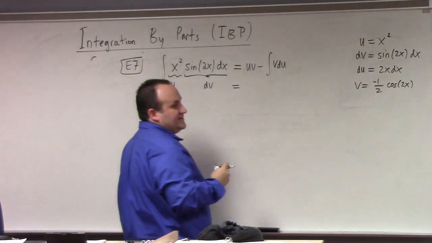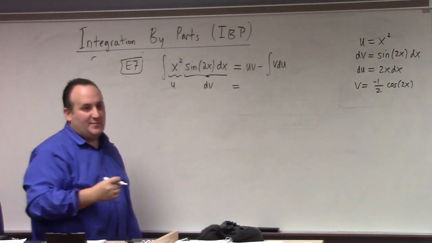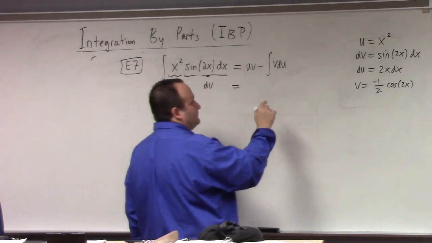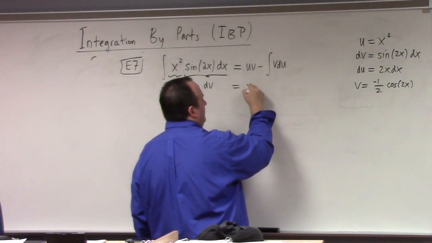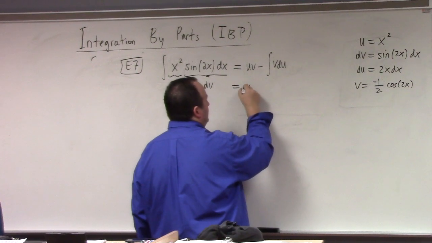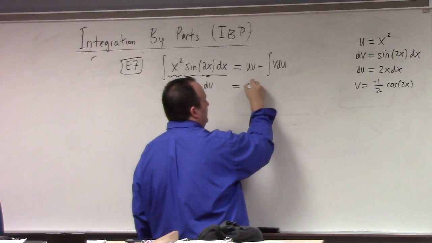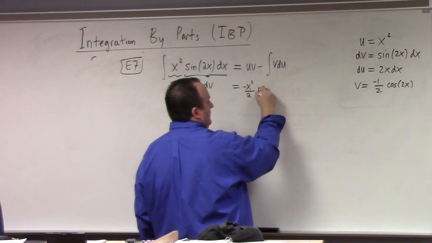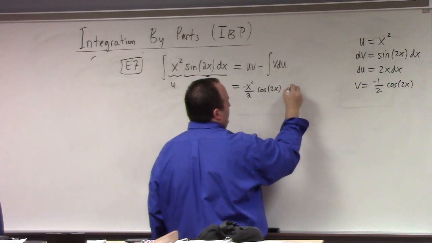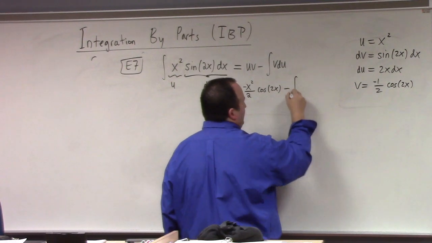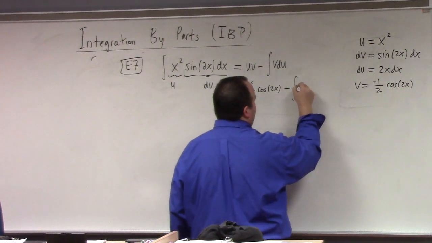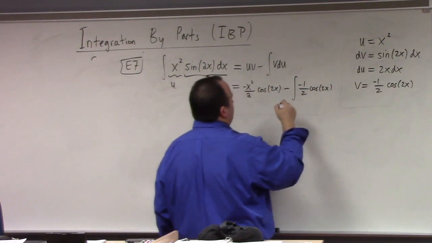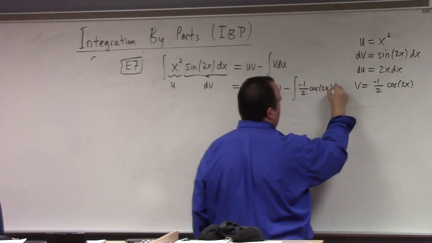This is the point in the lecture I started getting tired of writing down uv minus integral of v du, but I'm going to keep doing it for you. You're like, does there come a point where we don't have to write that down? Yeah. That's the point when you're confident enough that you're writing down what's correct. So be careful when you do it. Usually as I make that kind of comment, I make a mistake. God has a sense of humor, I think. Let's see here, 2x du, 2x dx.